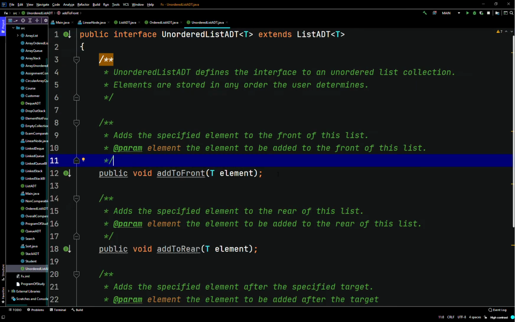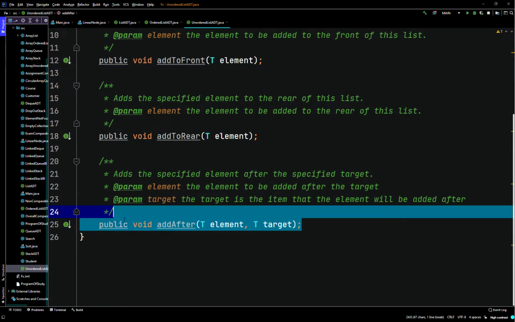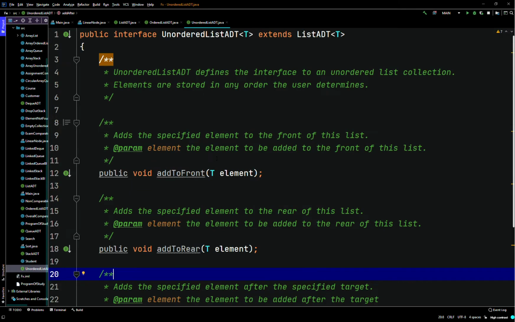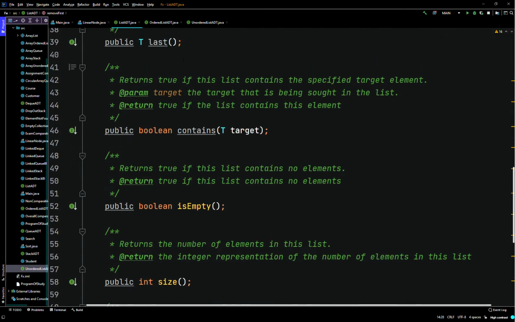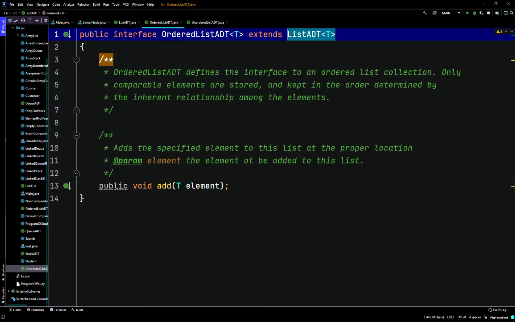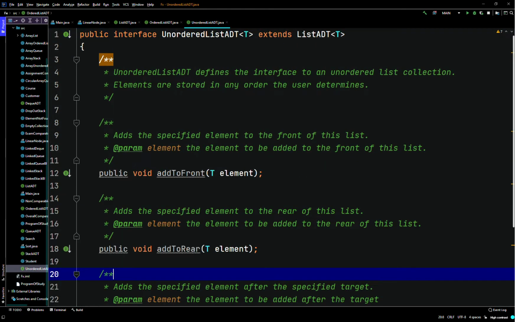So for unordered list, we're going to add to the front, add to the rear, and add after. I think I did an index of as well in the doubly linked list, so we'll do that after. You can copy those, or you can just see the previous video. I'd recommend seeing the previous video because I discuss what they are and stuff.